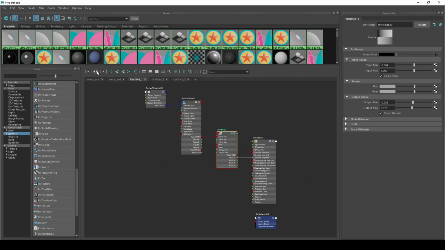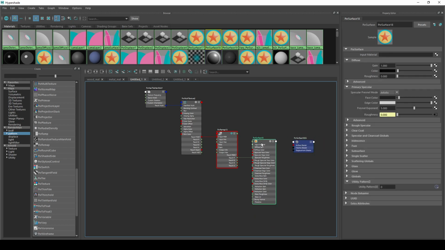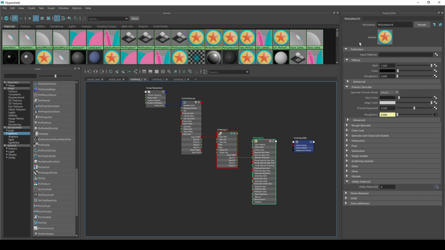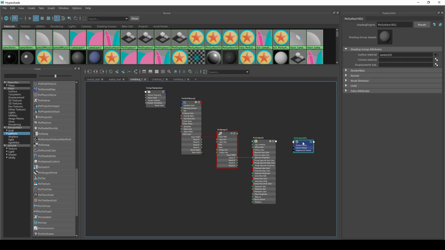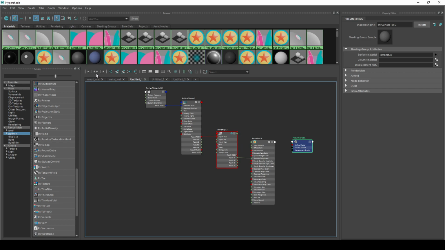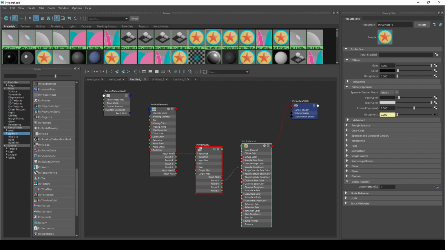You'll notice when I grab this one, click inputs, outputs, this blue node, which is called the shading group, is kind of an organizational node for your shader and some other aspects of your shader and how it is associated with the scene. So you have your shader, which is your material, in this case Pixar surface, and then you have your shading group, and every shader needs its shading group to be associated with objects, and also it's associated with other nodes too. But anyways, for some reason when you click on the input output, they don't automatically connect, even though this is technically connected. But if you click on the material, click input output, it will automatically connect for you.